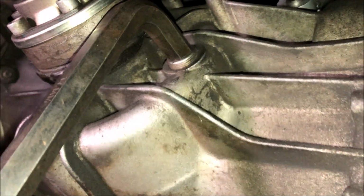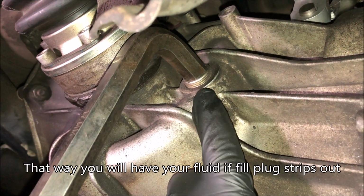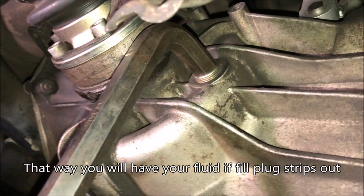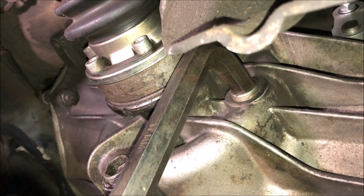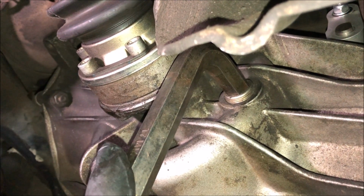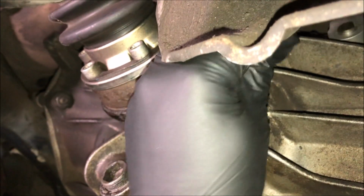and when you're changing the fluid on one of these transmissions, what you want to do is start by removing the fill plug and do not remove the drain plug until you do that. So anyway, that's what I've done here. I've already got it sort of loosened up, so I'm going to go ahead and remove it.